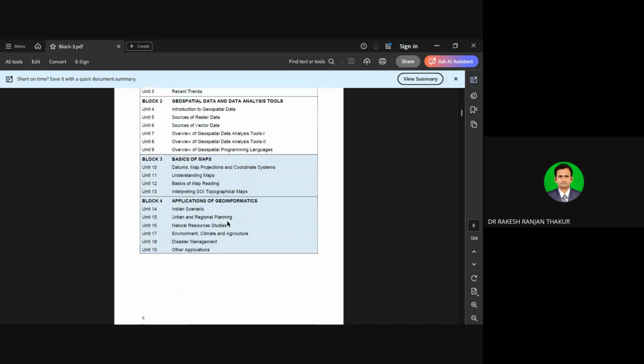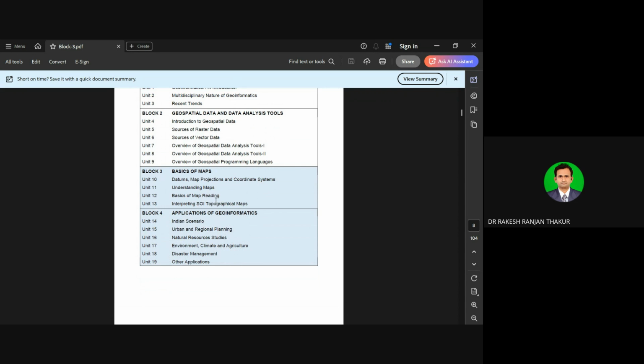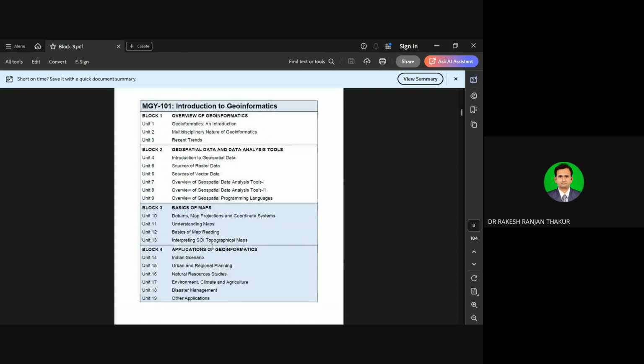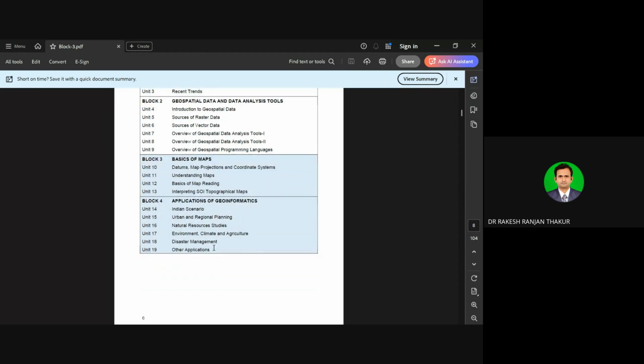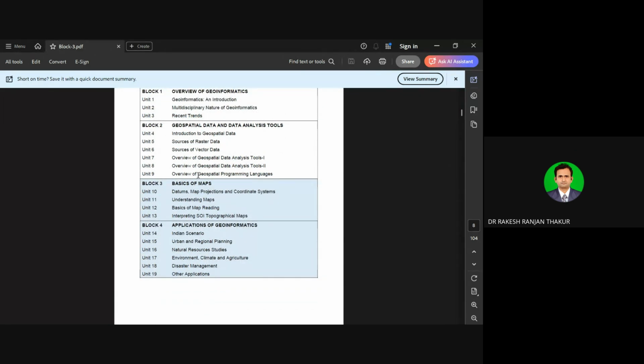So in this particular block again we have discussed some of the geospatial programming languages. Sorry, basics of maps. I think basics of maps we have not discussed actually. Block one, block two, now block three.